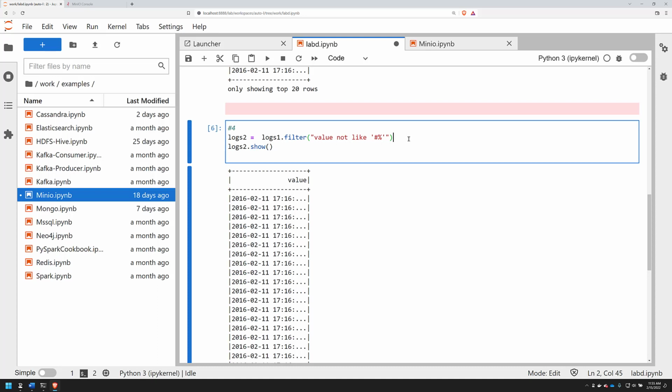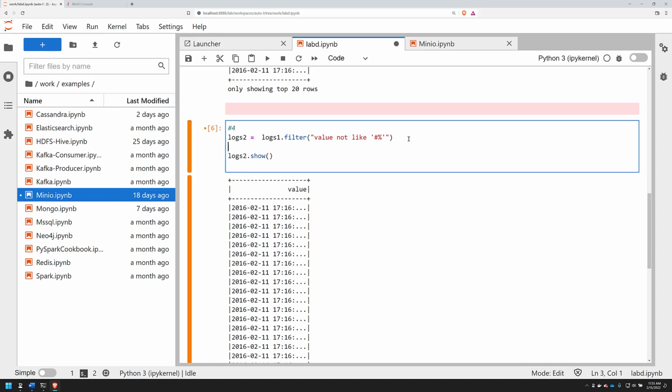If you want to torture yourself and learn how you do it in Python, you would do it something like this. And then you need to say logs 1 value starts with pound.